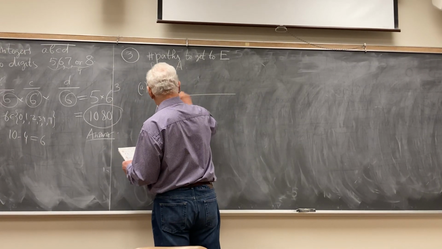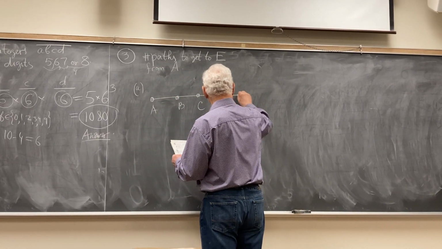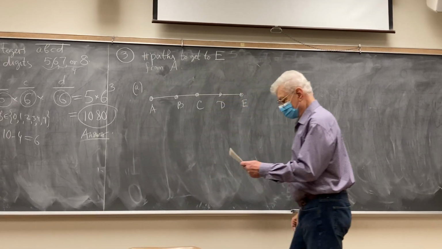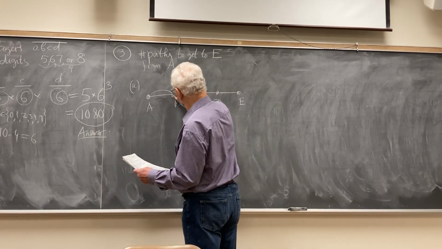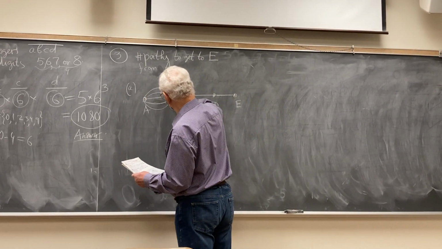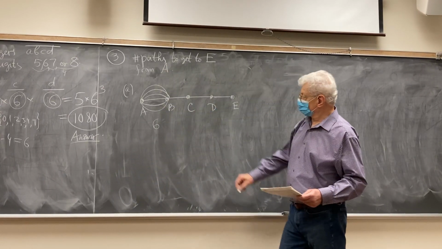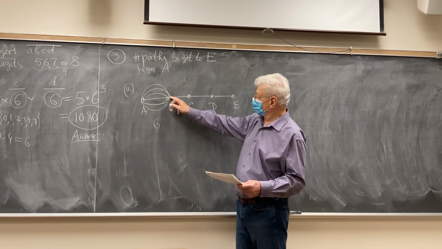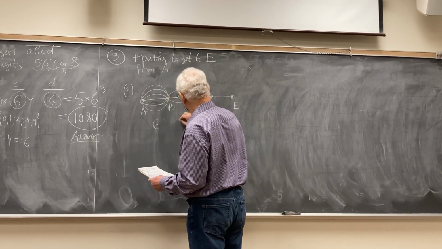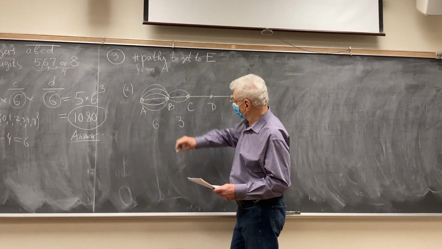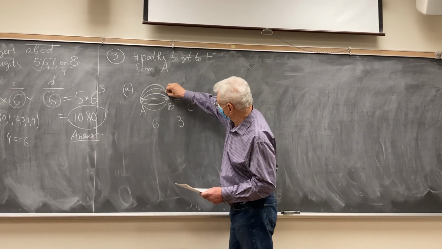these are cities A, B, C, D, and E. And there are some number of rows. From A to B, we have 6 rows. 1, 2, 3, 4, 5, 6. Okay, 6 rows. So you can start with this road and then keep going. Second one, you have 3 rows. So you can go, for example, like this one. You can reach C this way, or maybe that way.